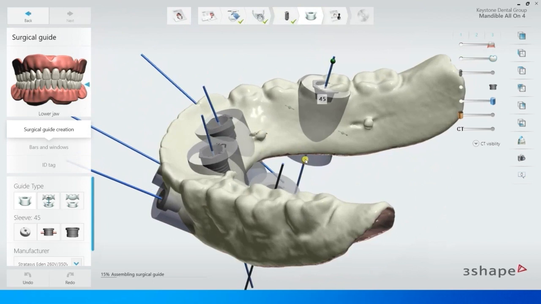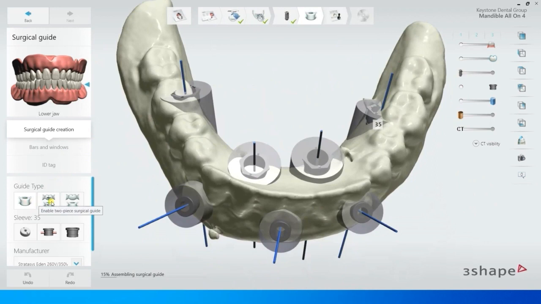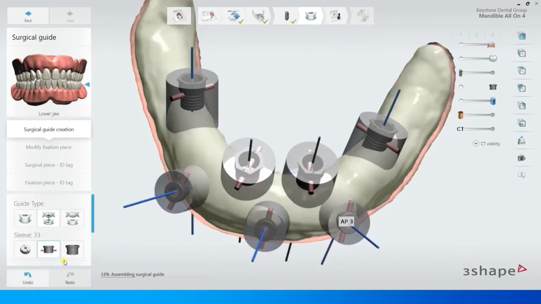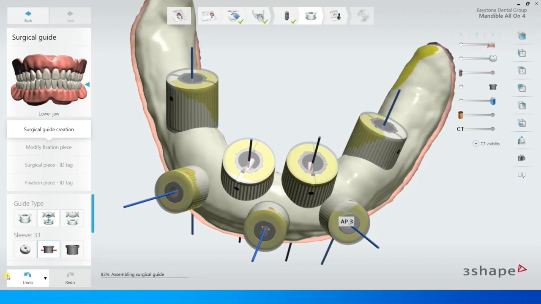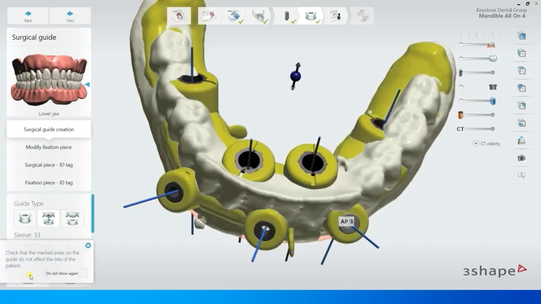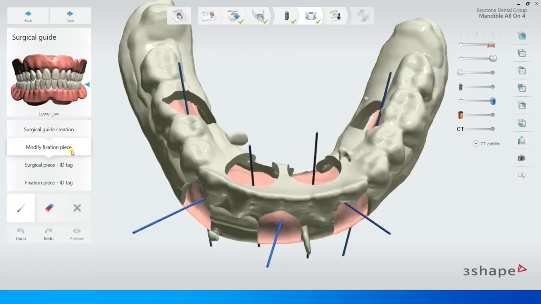For a fully edentulous case, we can choose between a number of guide designs. Here we see a 2-piece guide design chosen. The 2-piece guide design will offer the base section of the guide and an overlay section of the guide comprising of the tooth form.